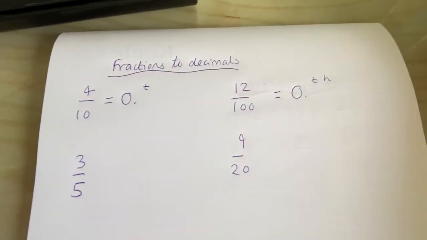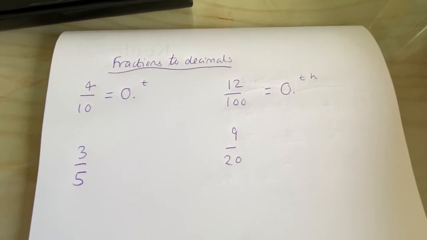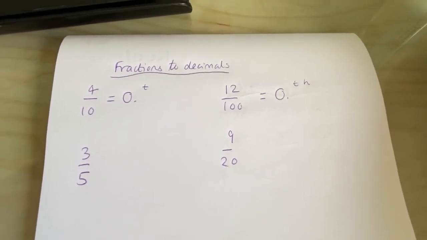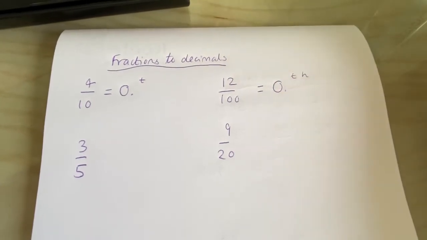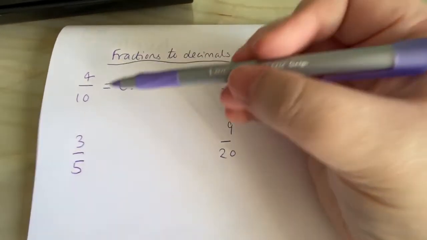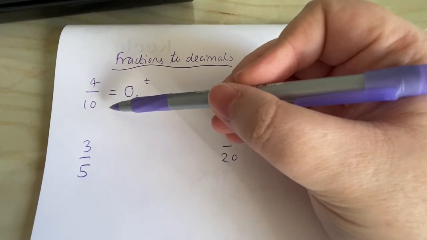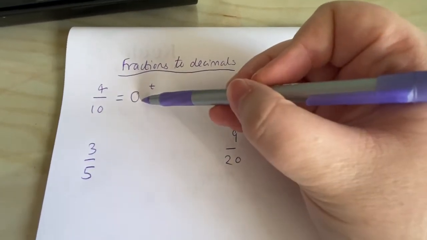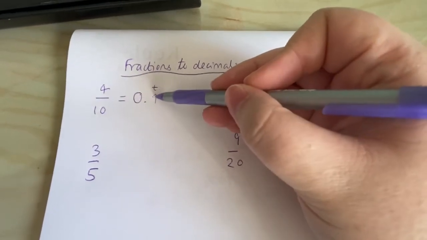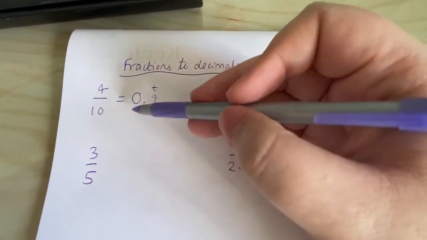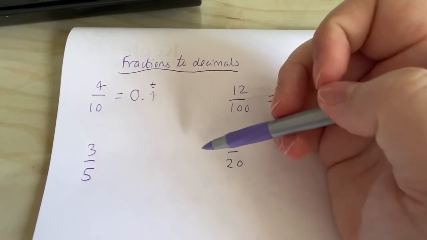To finish off this session on fractions, decimals and percentages, we're going to look at how we can convert fractions to decimals now. Then we know how to convert between all three of fractions, decimals and percentages. So say we've got the fraction 4/10. If I'm changing that to a decimal, and if my decimal point's here, the next column is the tenths column. So I put the 4 in there, that's 4/10. So I know 4/10 is the same as 0.4.